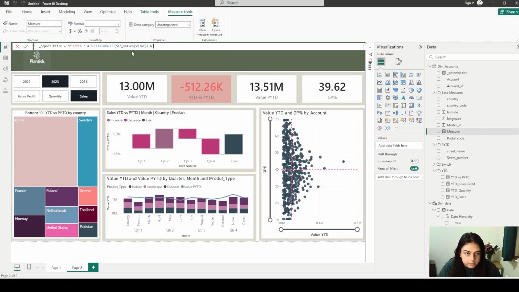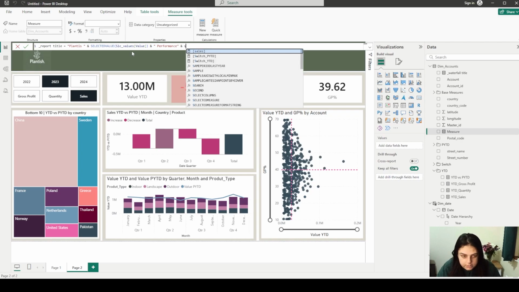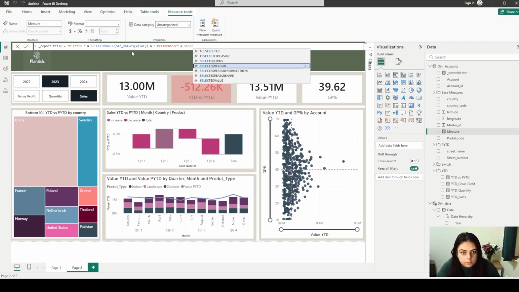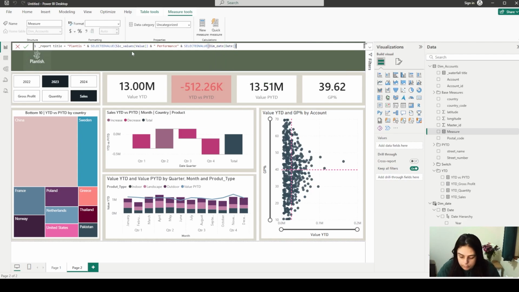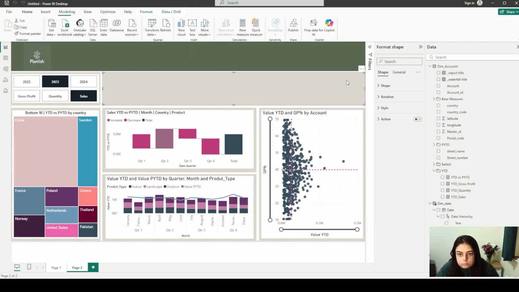And I need a word which is performance, and then I need the year to be displayed. So I say selected value of what? Of dim date, right? So I'm just writing a date here. Press enter, so it has added a measure.